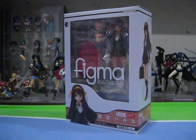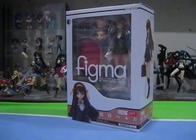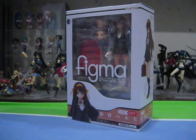This time we are treated with the Figma representation of Haruhi in her Kouyou Academy uniform from the movie. Needless to say, this video will contain spoilers for the movie. Since it is an epic movie, I highly recommend you watch it first before watching this video. Now that that's out of the way, let's dive right into the figure review.